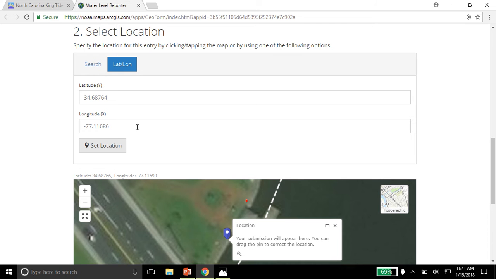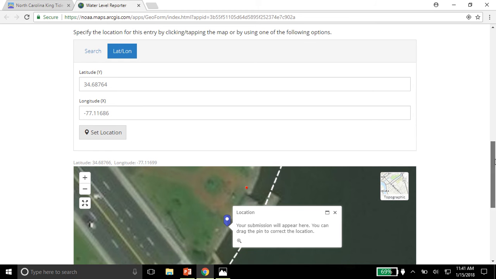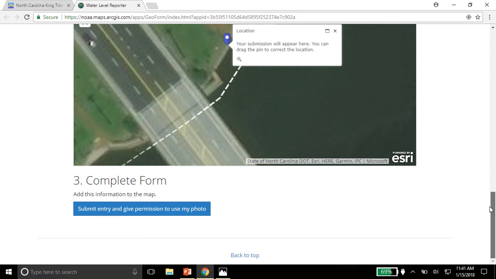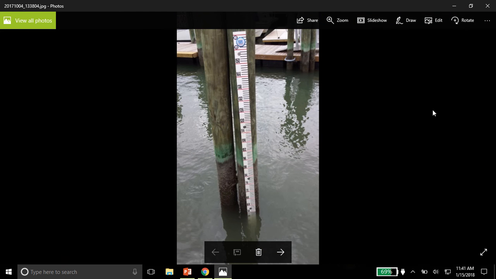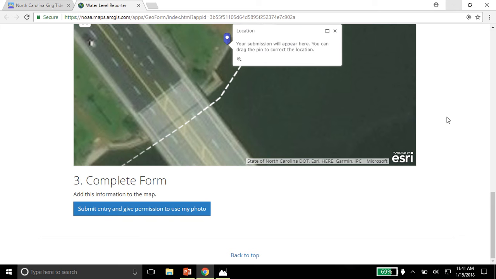And those coordinates can be put in here if you click on the latitude and longitude button in the Section 2 Select Location portion of the form. However, as I said, if you are not submitting a photo of a North Carolina King Tides benchmark, then you will fill out the form as I've previously shown.